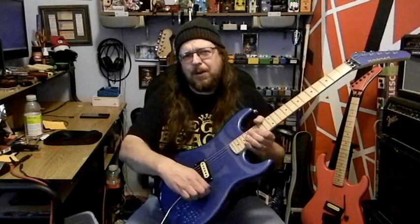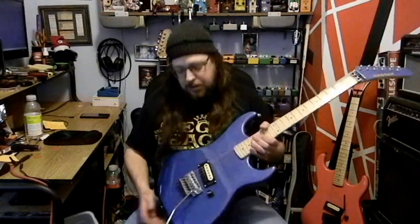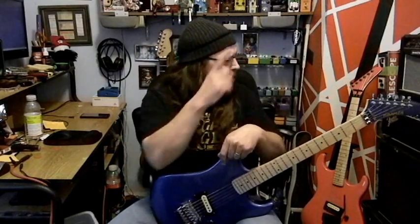I clipped the capacitor off so it would work better, because it was a very almost on-off volume. So, yeah. But ultimately, the price that I paid for the vintage is very similar to the price I paid for this and everything to upgrade it.